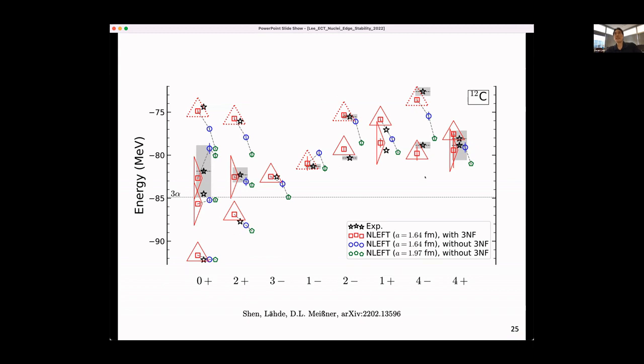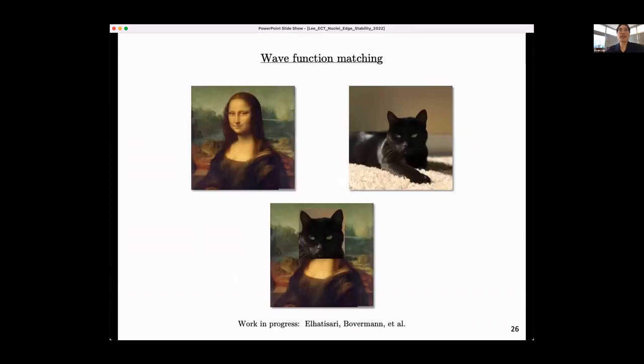Now, at this point, I'm going to spend the rest of my time talking about something new that we're doing called wave function matching. Here you see a little cartoon explanation. We have something that we want to simulate that's complicated with lots of fine details, something high fidelity. But then there's something familiar, and this is a picture of my cat, Sophie, something we like, we know how to do, something we can deal with.